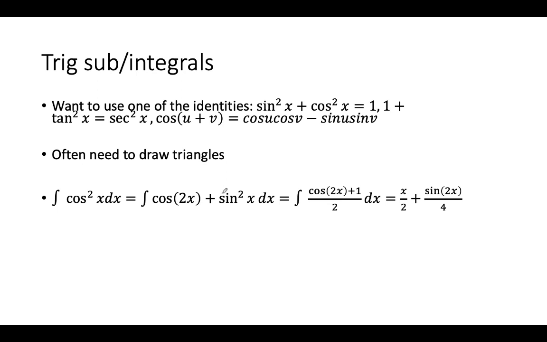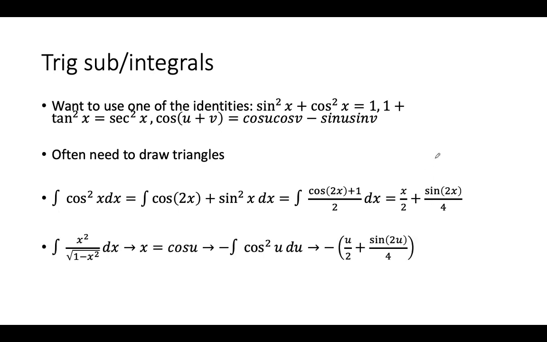And what we can do here is the same thing we did from before. We can say sine squared is 1 minus cosine squared, right? And then we bring the cosine squared over here like we did in the previous integral with e to the x sine of x, and we divide by 2. So now we have this integral is equal to cosine of 2x plus 1 over 2 integrated. And then we can just do this integral because it's straightforward. So that's the use of a trig identity.